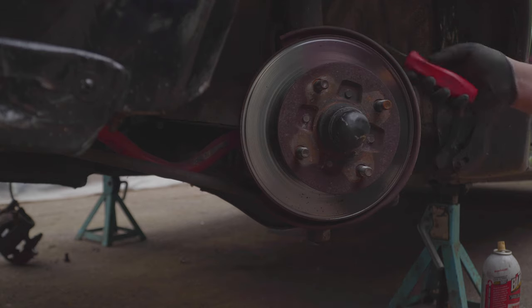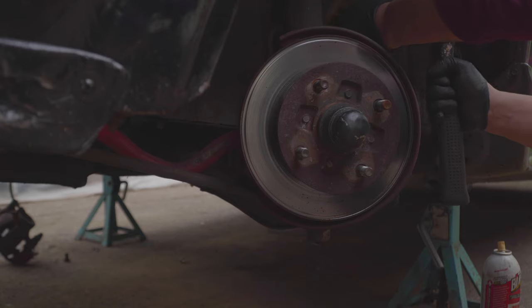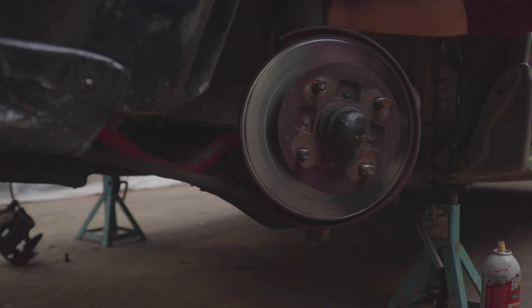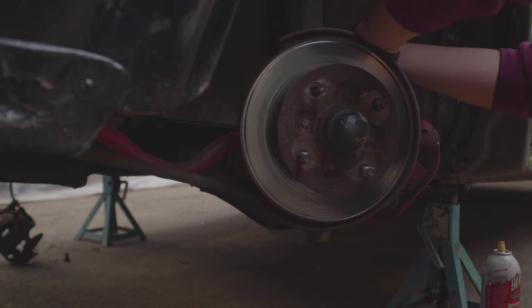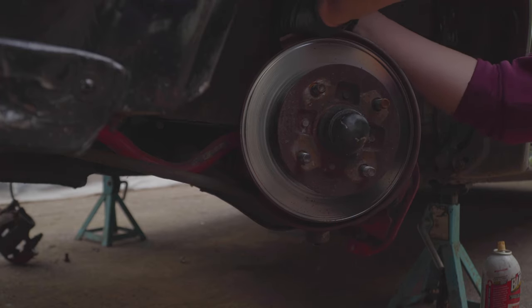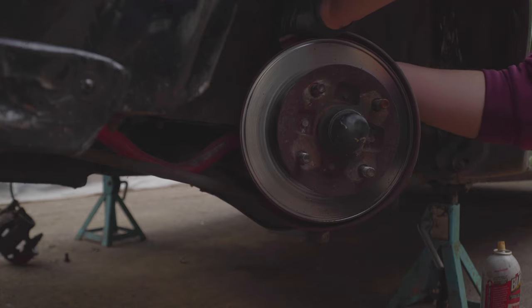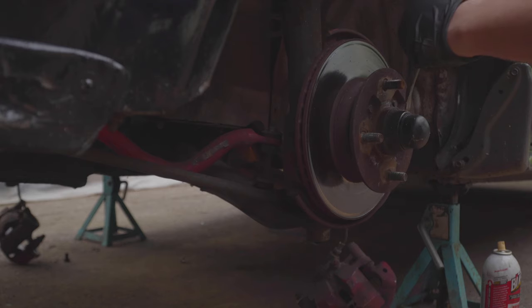And on the back side, there's a little retainer clip that I'll remove so I can get the caliper out of the way. So this guy, and I just use a pry bar and a hammer. Once I get that off, I'm going to remove the spindle here just to make it easier to work around.